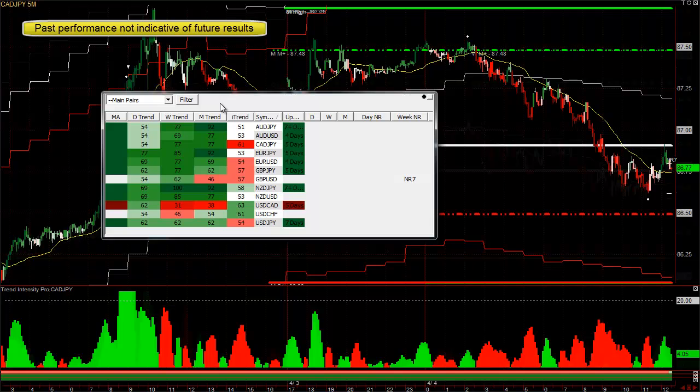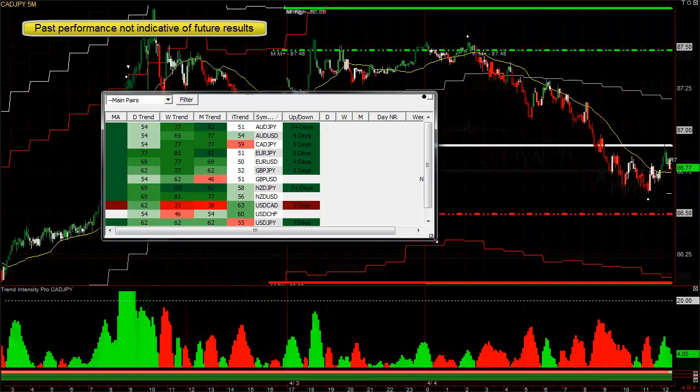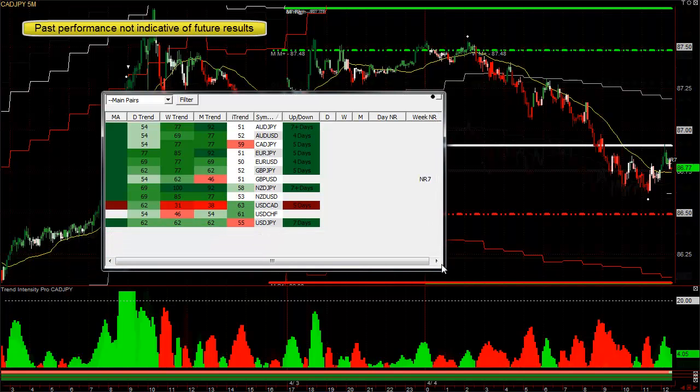FX total view is given to all of our mentor students, and it really gives you a lot of information. There's a lot of pairs, especially the Australian, New Zealand pairs, and most of the yen pairs that have just exploded up 4, 5, 6, 7 days or more in a row. That's usually not the norm. Most days after 4+ days up, you can aggressively look to do counter trend trades at the high. But obviously the Japanese earthquake was a fundamental shift, and traders are selling the yen.